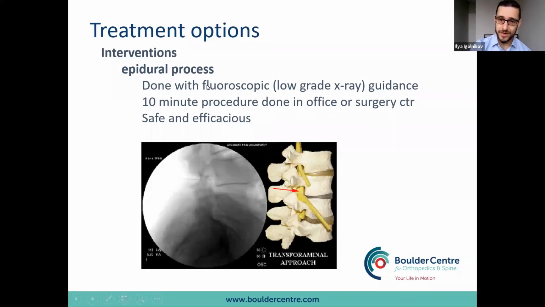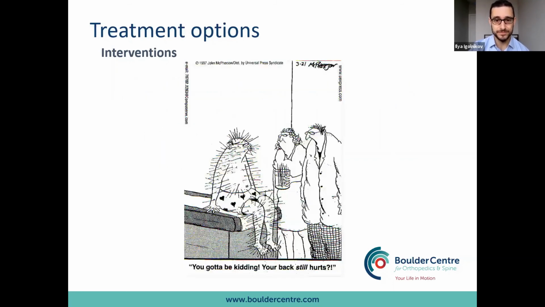We do this procedure very safely in that it's done with the live X-ray. It's done in our surgery center just for added safety. The whole thing takes about 10 minutes of the needle being in your back. And as you've seen from some of the literature I just presented, it's an efficacious treatment. The side effect profile is very favorable. In my practice and in the literature, the side effects are 3 to 5%. The most common is that someone has a vasovagal episode or faints, and that only happens in about 3% of patients.